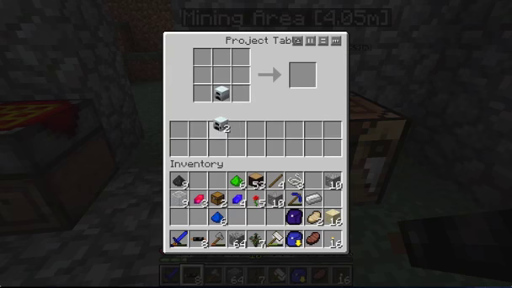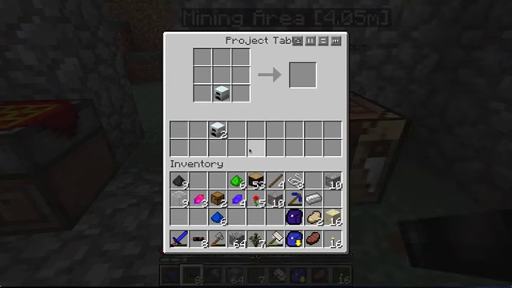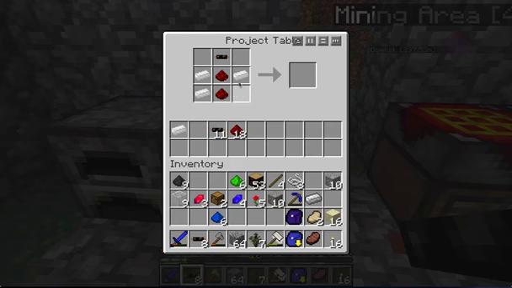All right, now what we're going to do with these generators is we're actually going to need some electronic circuits. Okay, so a little more work to be done. No worries.